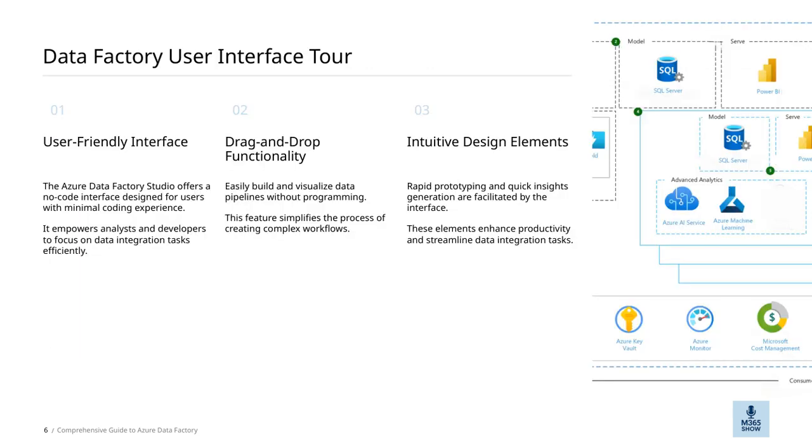On this slide, we're taking a closer look at the Data Factory user interface, which is essential for streamlining your data workflows. The interface allows for rapid prototyping and quick insights generation, helping you move from idea to implementation faster. This means you can test and refine your data processes more efficiently. The design elements are intuitive, making it easy to build and visualize complex data pipelines without needing to write code. This simplification really helps in managing sophisticated workflows with ease.